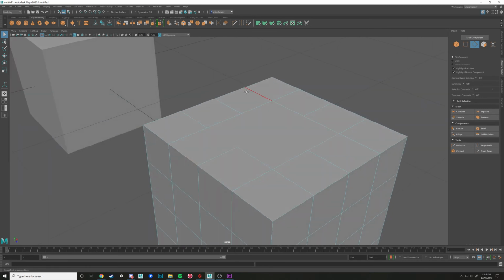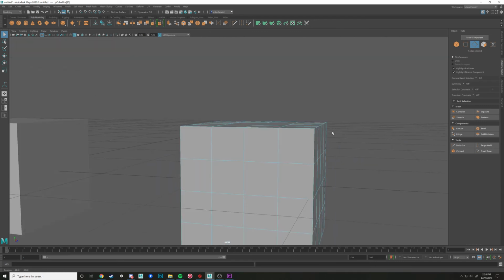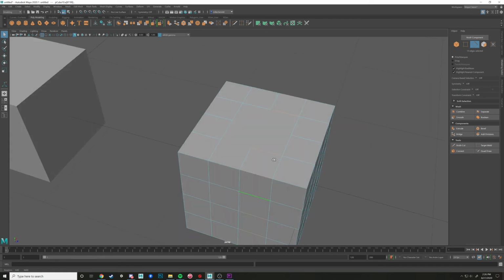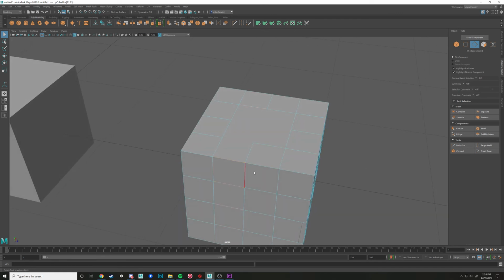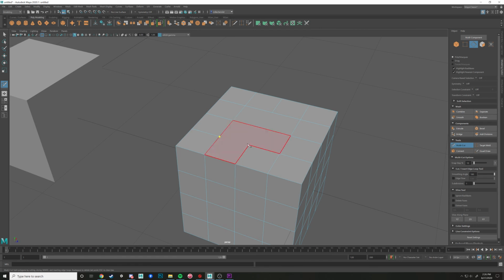So now it's filled, right? But as you can see, it's not conforming to the nice topology we had on here before. We used to have edge loops that would go all the way around and wind back to each other. But now that is just not happening there. So what we need to do after you fill a hole like this is to multi-cut to fix up that topology real nicely.